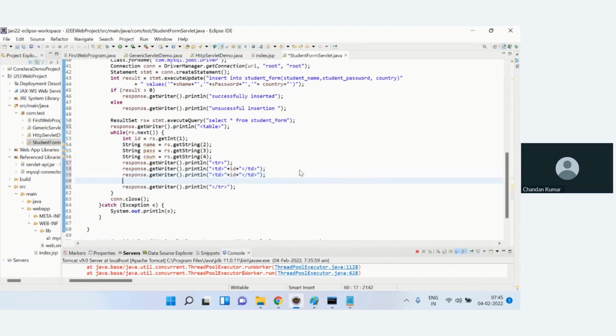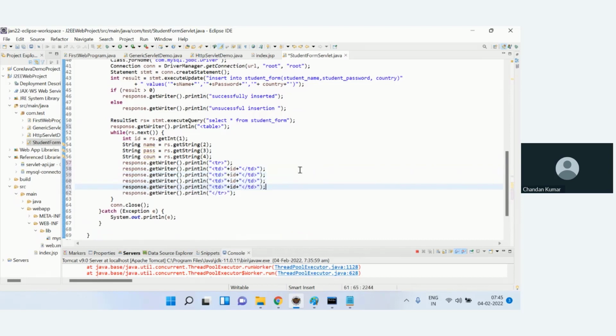Then let's paste it again, and I'll say this is name, this is pass, and here country. These fields I have added, and once done, we have to close the table also. So I will close the table here.